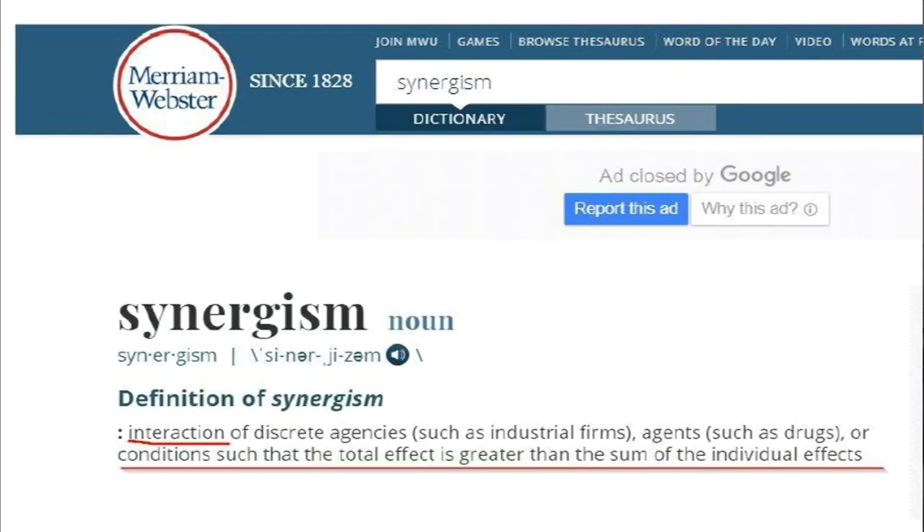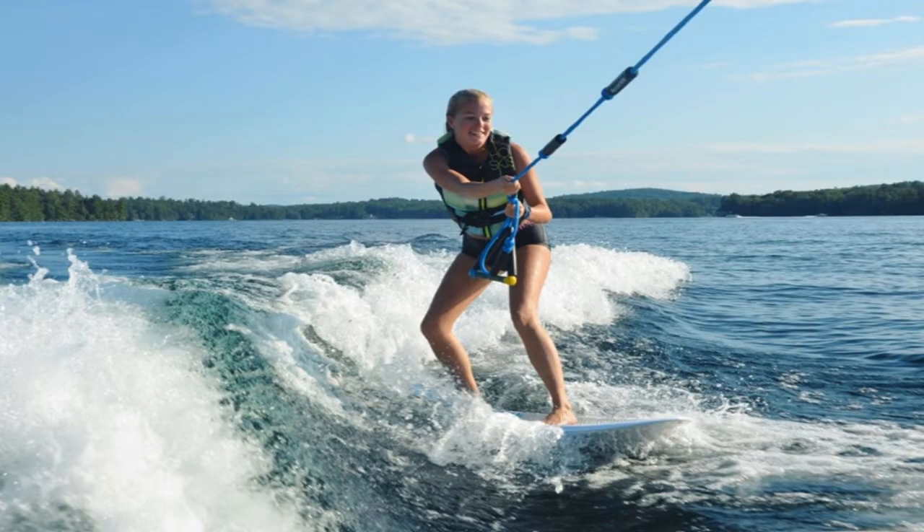According to Merriam-Webster's dictionary, synergism is the interaction of conditions such that the total effect is greater than the sum of its individual parts. The word dynamic comes from the Greek 'dynamis,' meaning power, and refers to a moving or driving force. Dynamic synergism is composed of elements that normally exist independent of one another — they push at each other or escape to go their own way, and holding them together is very difficult, but the resulting effect is powerful.